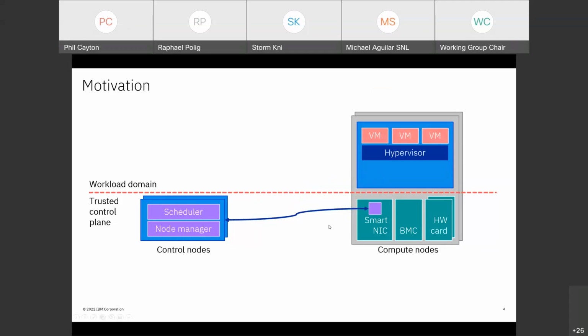Oh, there we go. The motivation is now to move these agents that are running on the compute nodes themselves and move them to the SmartNIC environment, which is then considered a trusted environment where the agents are running.